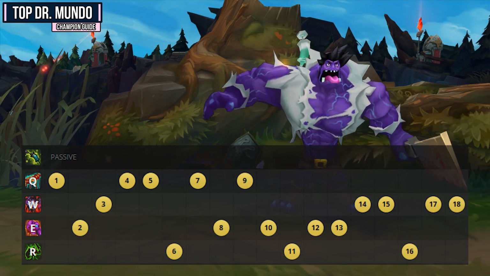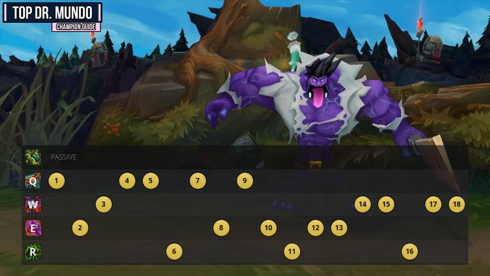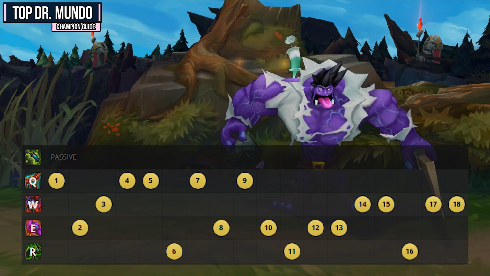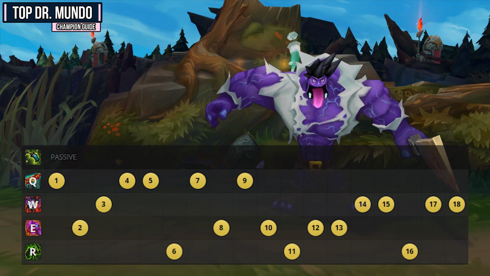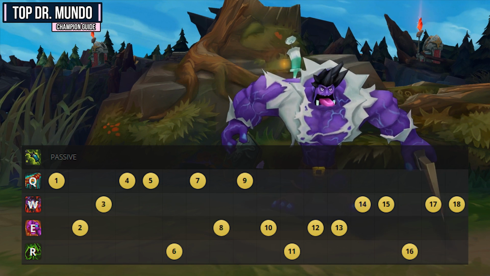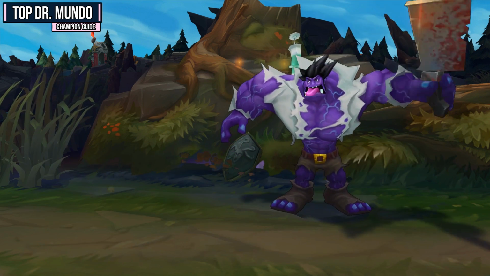For your skill order, first you want to put a point into your ultimate whenever you can at 6, 11, and 16. Then for its really strong poke damage and last hitting ability, we want to max our Q ability first. After our Q, we have the choice of maxing either our W or our E second. I'll usually max my E second unless there is an absolute ton of crowd control on the enemy team, in which case I'll max my W second. Usually, however, I'll max my E ability second and make sure I take one early point in my W at either level 3 or 4, just so I do have some sort of crowd control reduction.